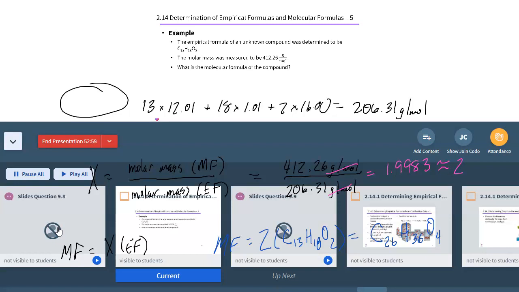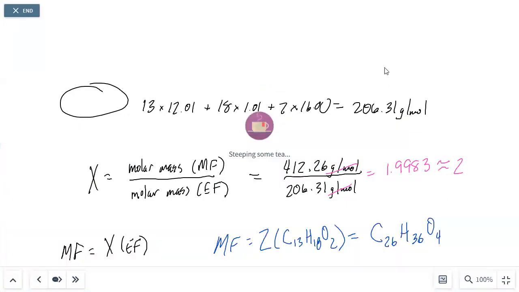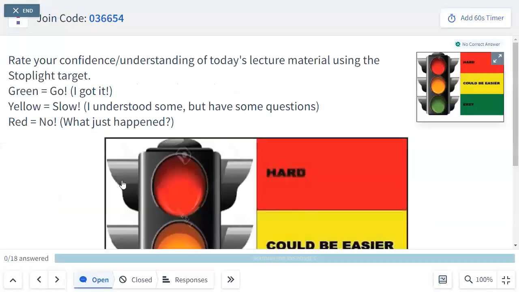I'm going to put those into your Top Hat assignments as homework for between now and Friday. So make sure that when you log into Top Hat to do that active question, you also get into Top Hat to do that as well. But before you do that, make sure that you also hit the stoplight question on your way out today so that you can get that participation point as well.